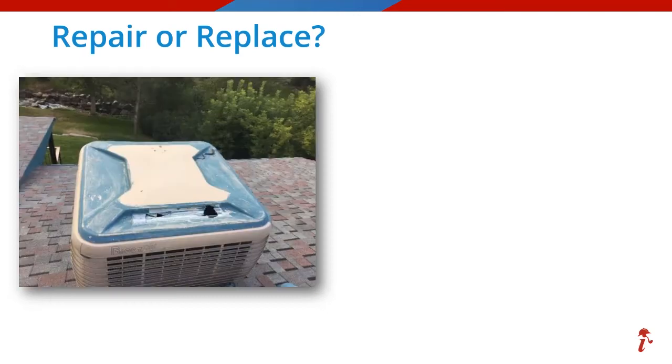Our first image on this slide is one of those evaporative cooler units on the top of a residential roof. What would you do with this one? If you voted for a repair, I like the way you think. This was confirmed hail to this plastic unit — and I question why they make rooftop units made of plastic. The repair action is very simple: a new top. We can get the parts, and that is an easy repair for a technician.